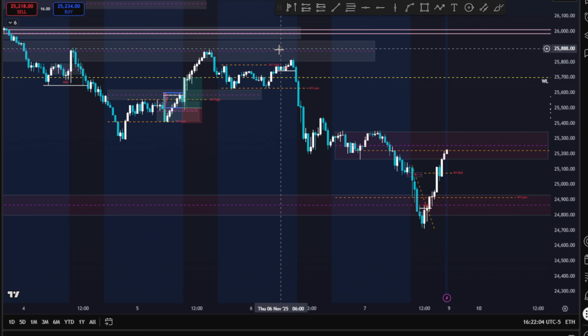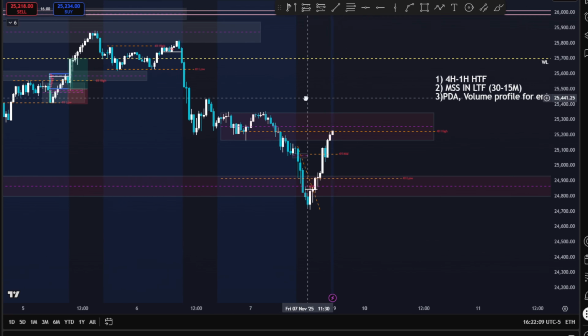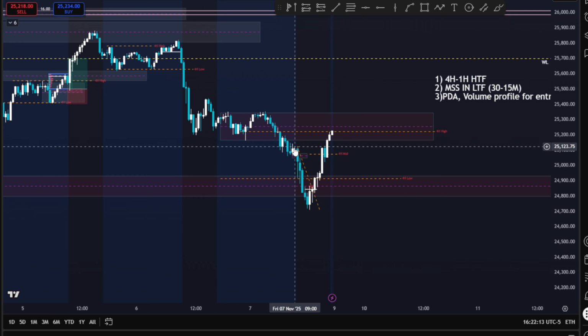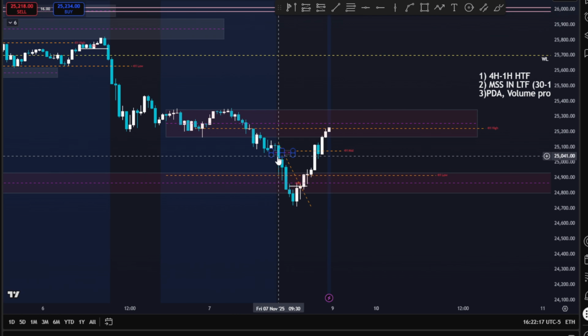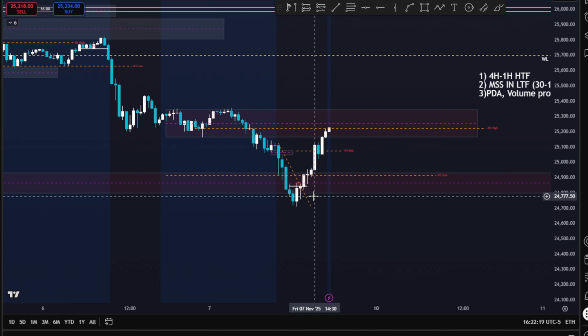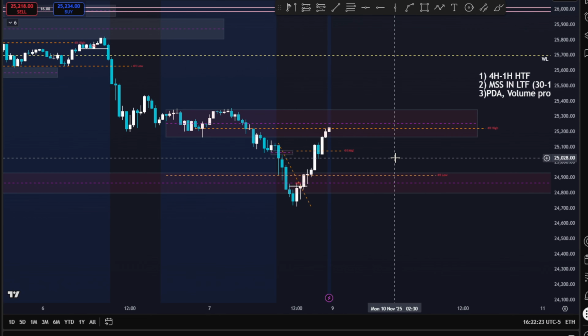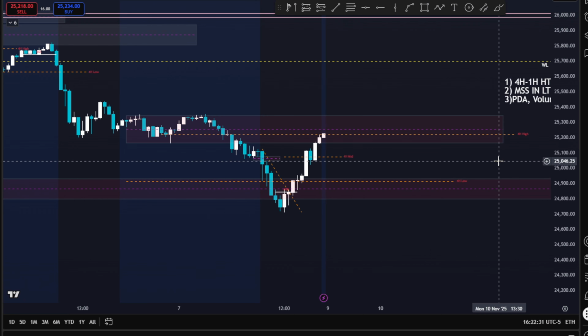This day, key zone, market structure shift, entry, but there's no entry here on Thursday. And then on Friday, I didn't take the trade, but same thing. Key zone, right? You don't take any of these trades and don't FOMO into trying to short. Key zone, and then market structure shift, and PD array. This is my strategy and bread and butter. If you have a different strategy, that's fine as well. As long as you follow that exact plan and structure, you can be profitable.